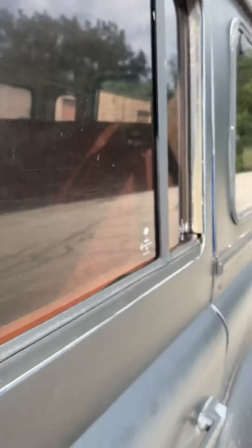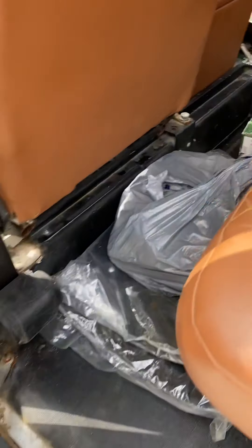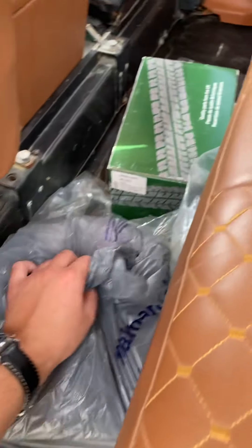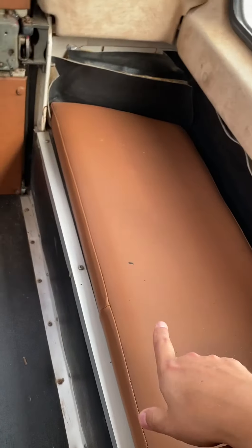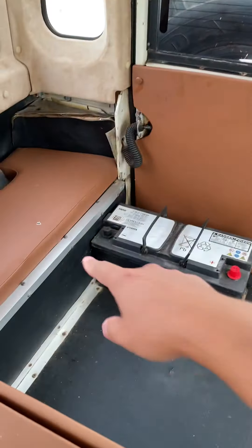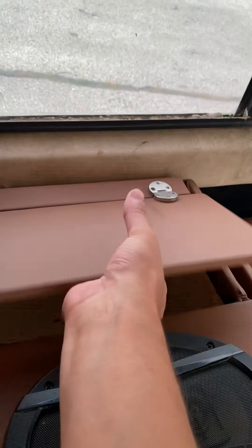I actually got some mud flaps to make this look even more sexy, so here's a bunch of mud flaps, a starter just in case, even though it starts fine. Here's the rear — now this is all apart and I'll climb in here to show you guys. So here's a speaker, here's a speaker, here's another speaker board, got your benches all lined to match the interior, an extra big boy battery, more benches, and then you have some room in here, which is very nice.